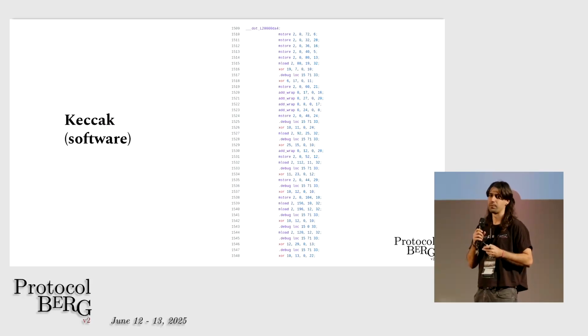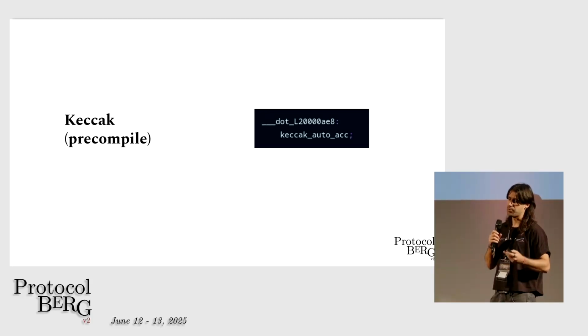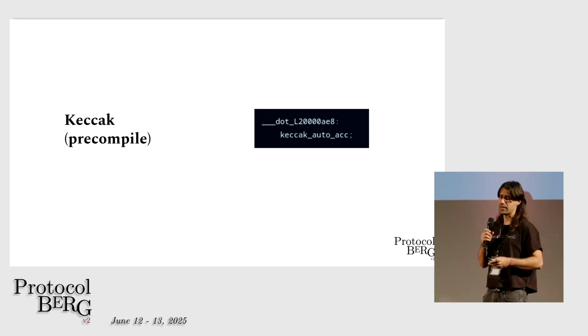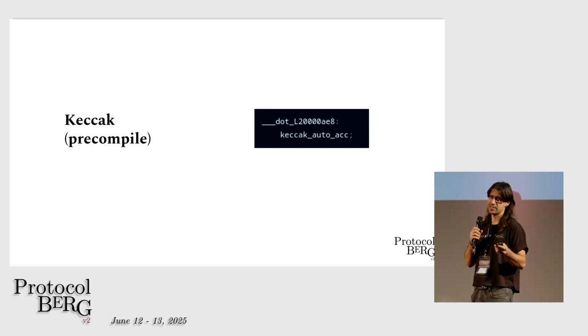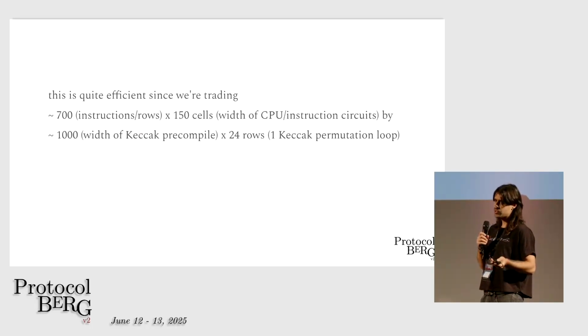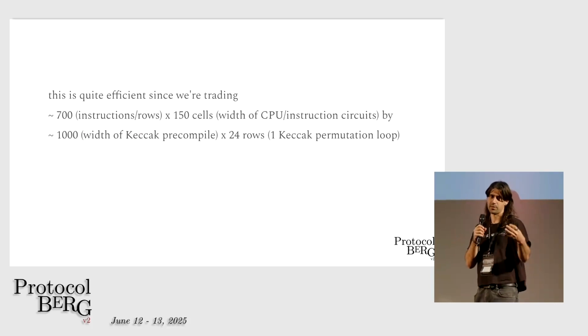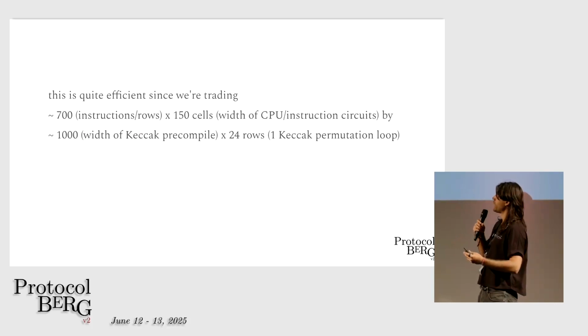When you build a precompile for Keccak, you actually have one instruction. You replace that whole thing with a single instruction that activates a special circuit that didn't exist before, which provides the computation for Keccak itself. So this should enable a lot of savings. You don't have to understand these numbers, but we're replacing the software implementation with a specialized implementation.